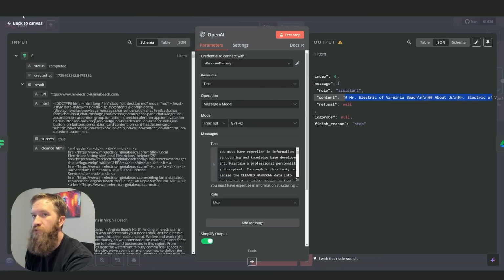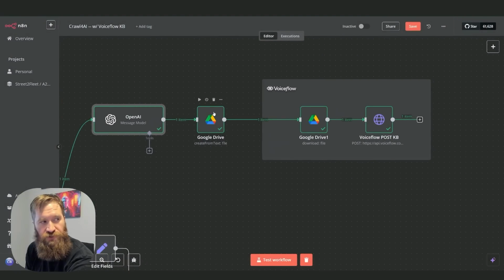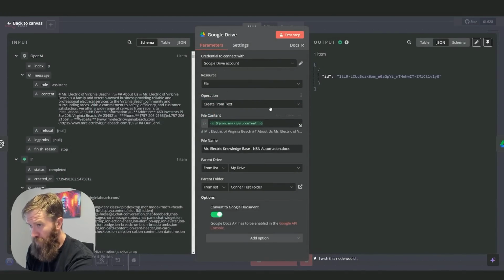So let's finish this up a little bit. Google Drive, I'm just setting a specific folder that I want to create this in. So I have authorization, and I'm taking message content from the OpenAI node and dropping it in. I could make this file name dynamic based on what I'm pulling in, but for this particular example, I just did a hard set of Mr. Electric Knowledge Base, n8n automation.